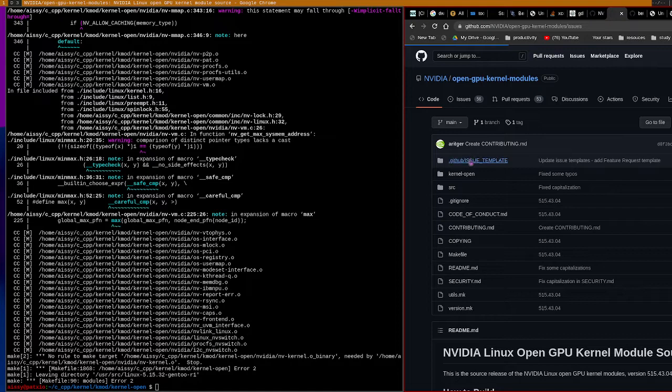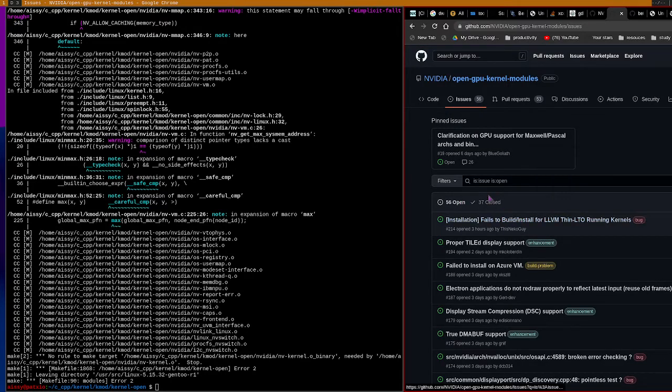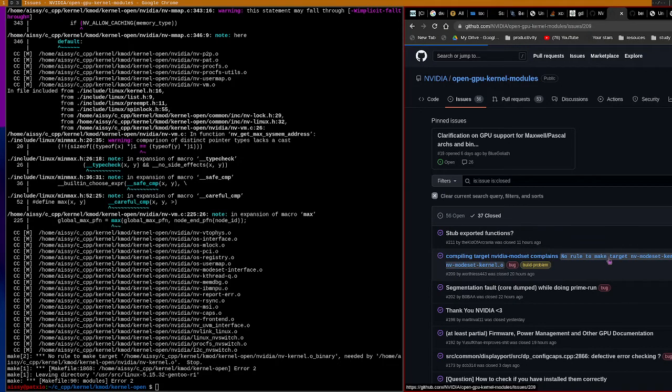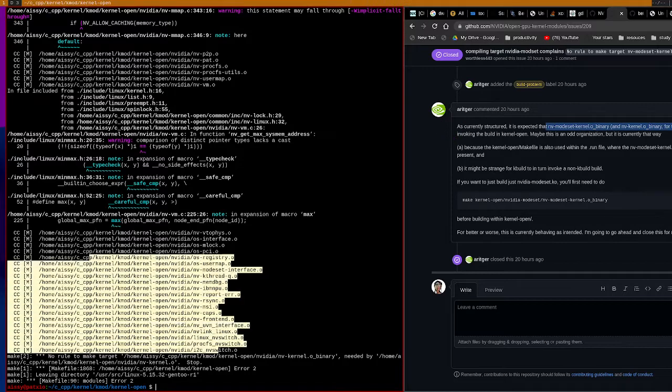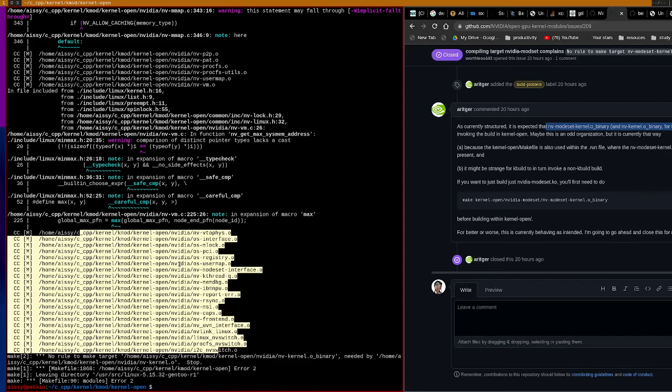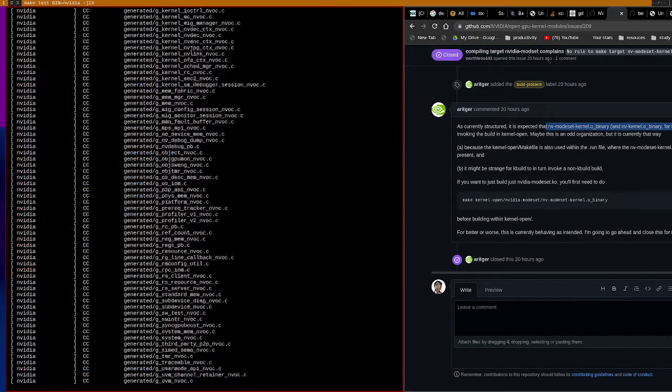So I created an issue on this official repo, and they were nice enough to respond and actually provide a solution: it is expected behavior, and I'm doing it wrong. And first, you need to set up the nvidia kernel O binary before we do this. So I've created a target rule in the makefile that is going to do the same thing, and I've created the name, the best name I could possibly find, which is test. So test bin nvidia j16, and it should actually do what we want it to do.